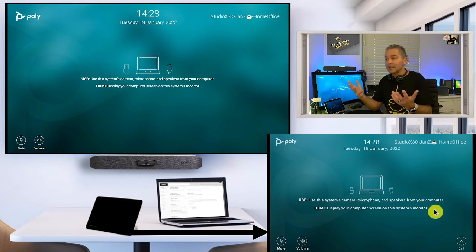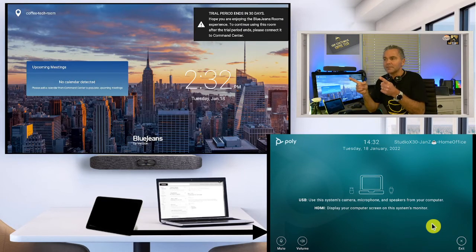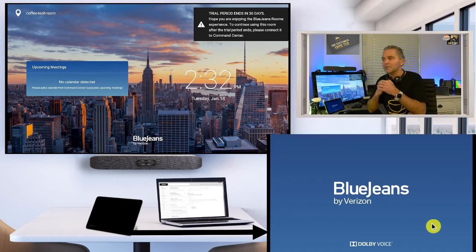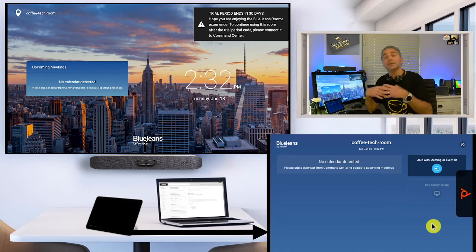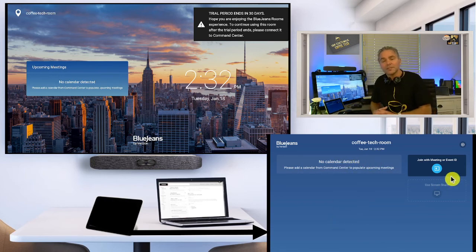Now, if you don't use that or you don't connect the USB cable, what will happen is the StudioX will automatically go back into that BlueJeans app. And that is, I think, really powerful. Now, as you can see, after I think 1 or 2 minutes, it will automatically switch back now to the BlueJeans app. So this means when another user walks into this meeting room, they will be presented with a nice calendar and can walk up to the TC8 and start the meeting, or they can start just an ad hoc meeting and join a meeting. Now here ends the end user experience with the BlueJeans app on StudioX.